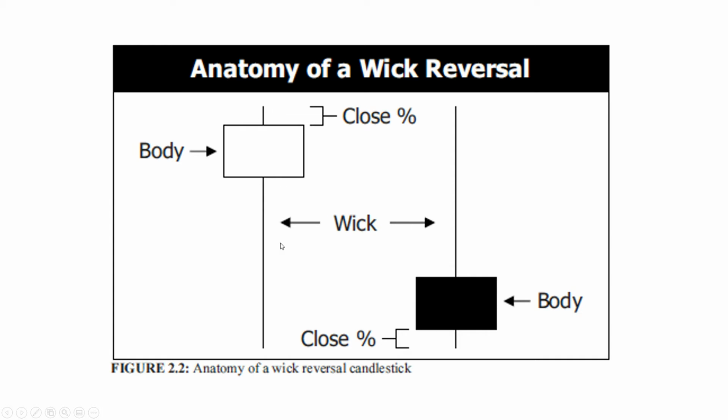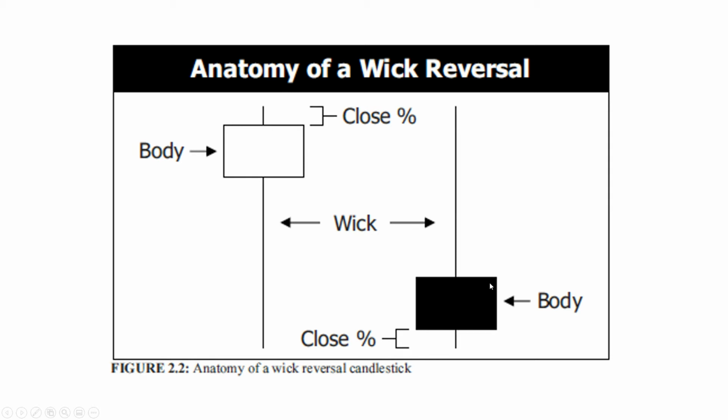The important thing here is the length of the wick, which defines the strength of the reversal. So the wick length should be at least 3 to 4 times the length of the body. Now the closing percentage is also very important. This closing percentage should not be more than 35% of the total length of this bar. So it could be between 5% and 35%, but not above 35%. For example, if this rectangle gets formed somewhere here, then this is not a wick. So it has to be between 5 and 35%.